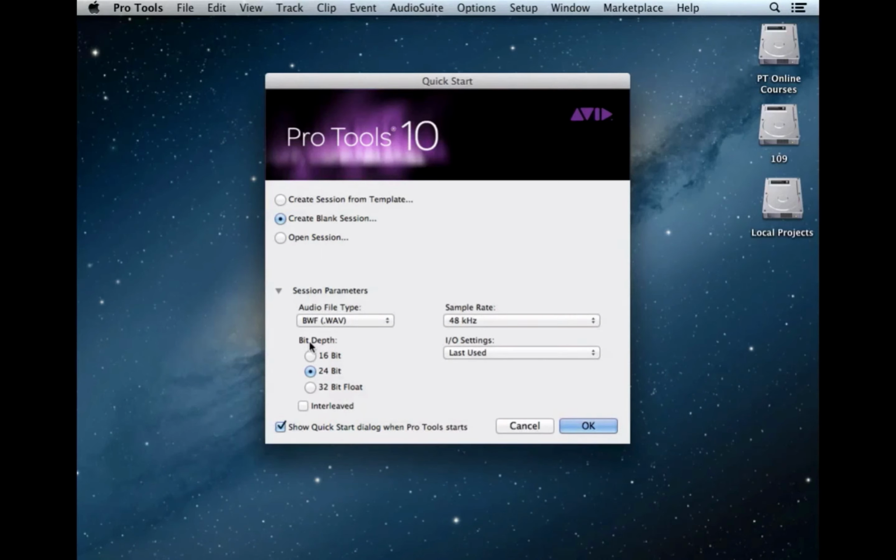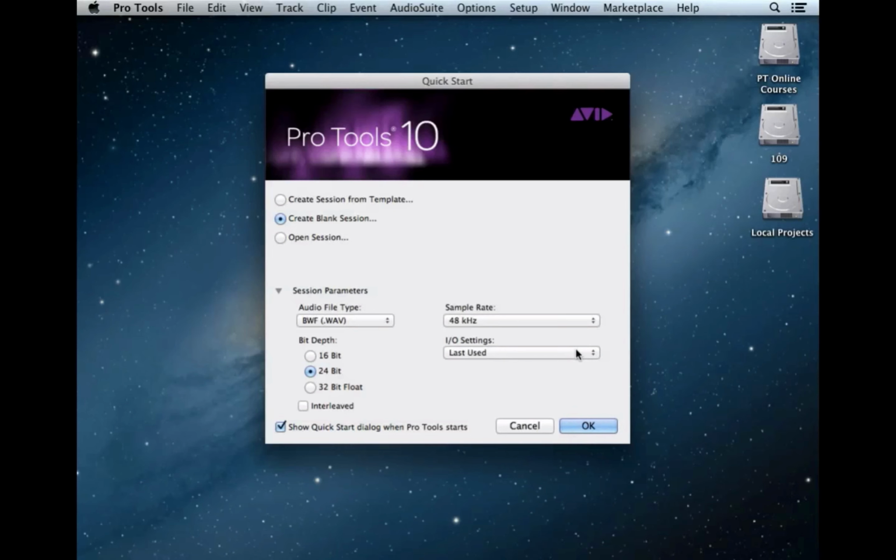In terms of bit depth, we have three choices in Pro Tools 10. We have 16-bit, 24-bit, and 32-bit floating. With our 48K sampling rate, I'm going to recommend that you use 24 bits, although 32 bits would give us a little bit more processing power. We also can choose our I/O settings. I/O in audio stands for input-output, and it looks at how signals come in and out of the Mini MBox and your Pro Tools session, and it's something we'll be working with continually through the semester.